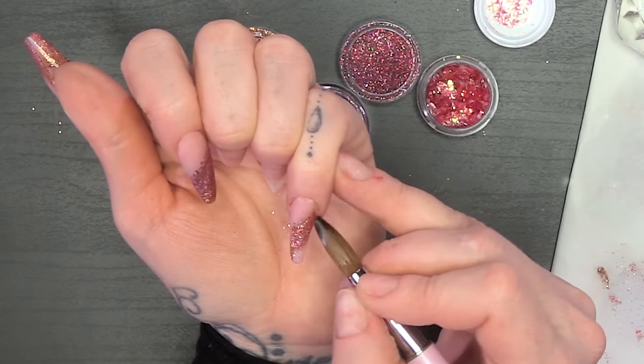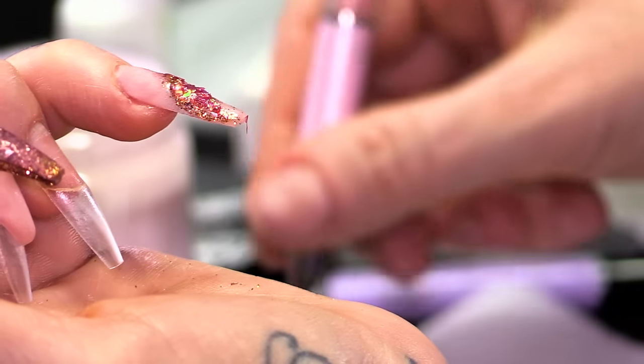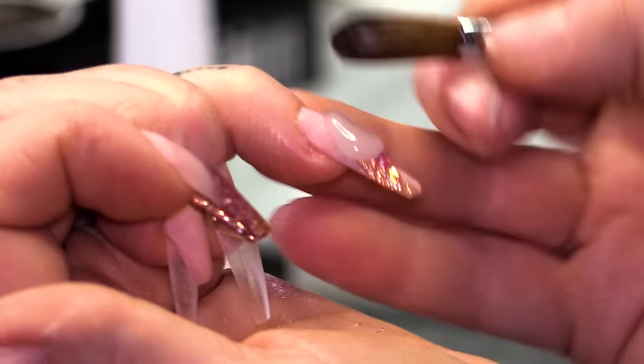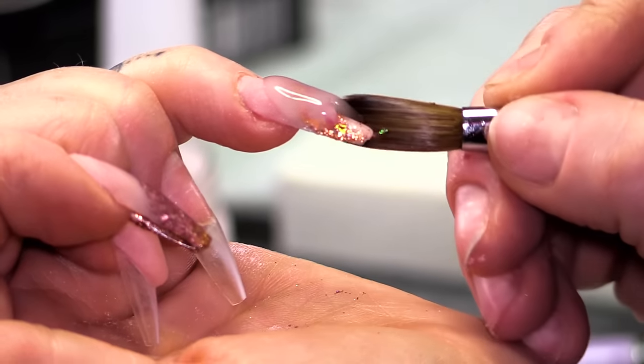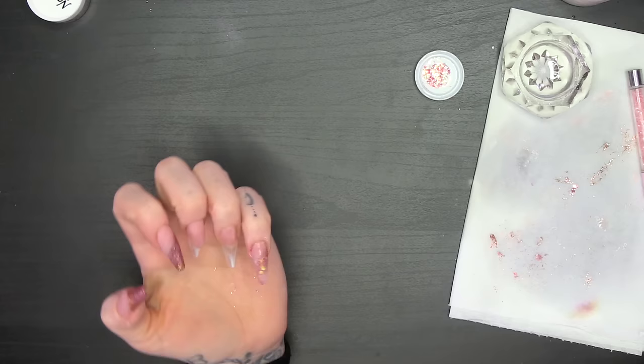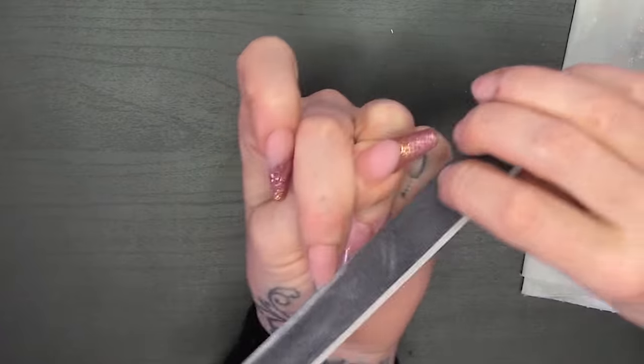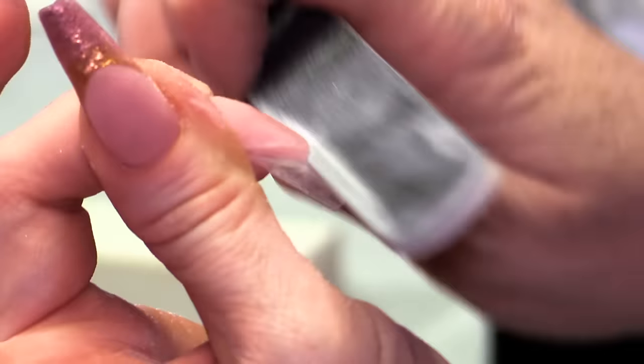Just arrange your pieces where you want them. Then I can encapsulate that with clear. So it's quite a quick nail to do, because everything doesn't have to be so precise. I can let this set up a little bit and then I will pinch it. I can go back to this one and I can file this smile line in. So I'm just tweaking it because I'm so fussy.